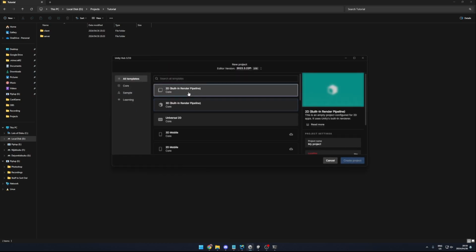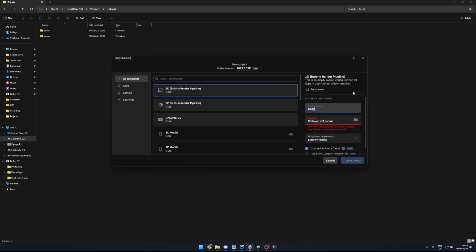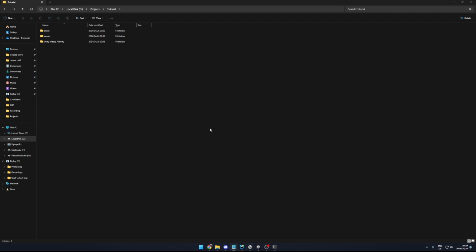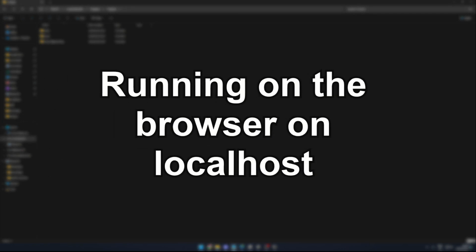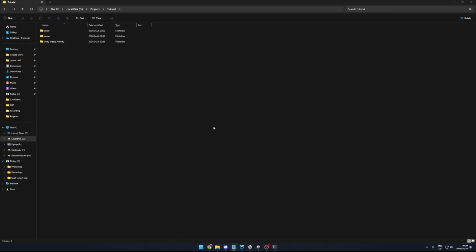Click on 2D. So now that all of our projects and folders are set up, let's actually start by getting into some code.